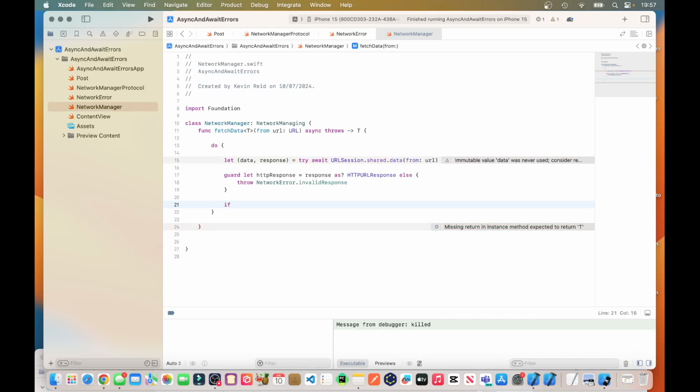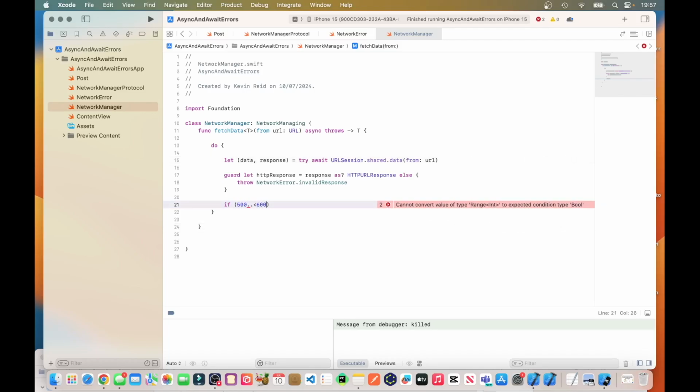The next thing we need to do is to check if the status code indicates a server error or not.